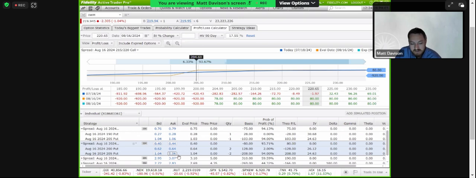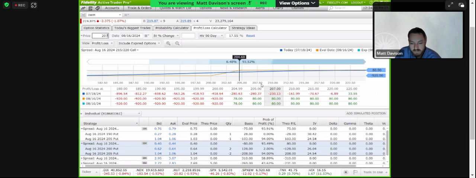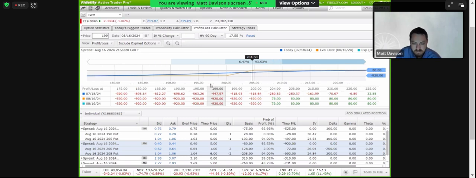Now, when we're looking at the scenario of finishing above 205, yes, this one is clearly going to be better at expiration in all cases. So if we're at August 16th and 220, right where we're at, or let's even get a little closer, let's say it's 207. We make $80 here. We also make $80 up here. Where is it going to start going differently for us? Well, what if we didn't finish at 207, but let's say we finished at 199?